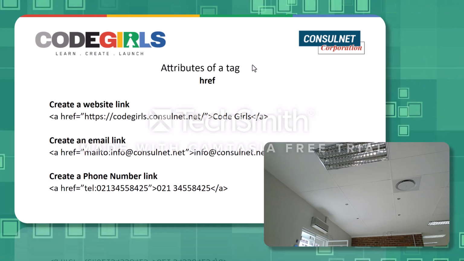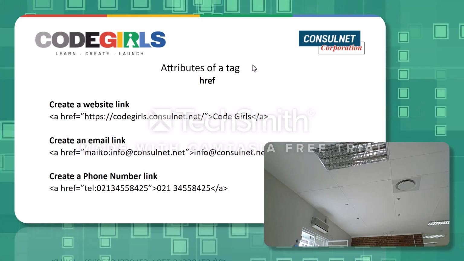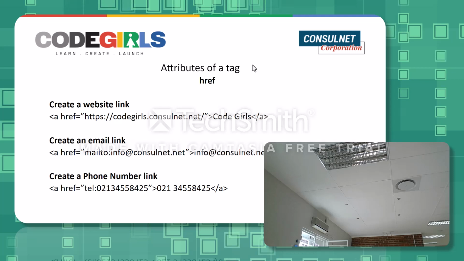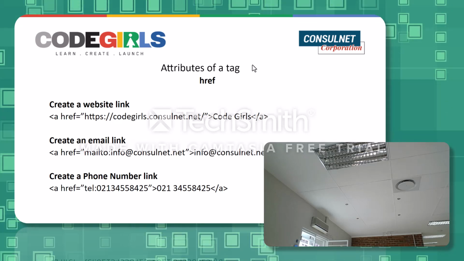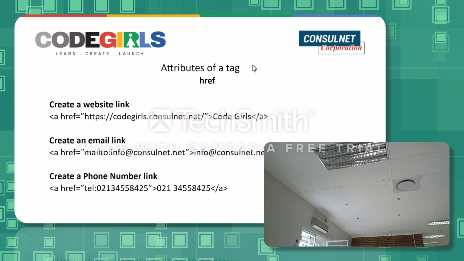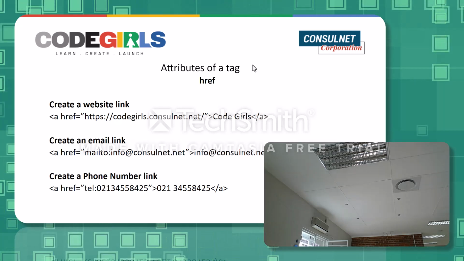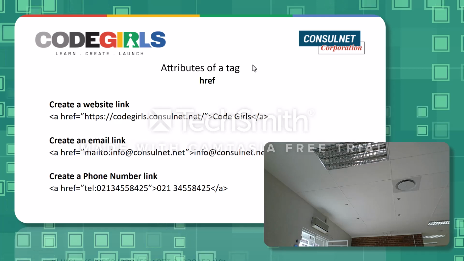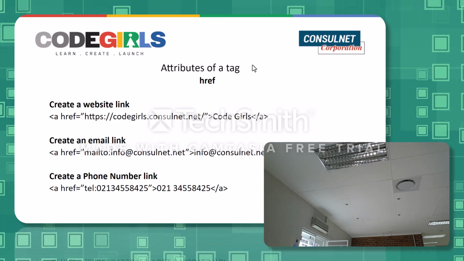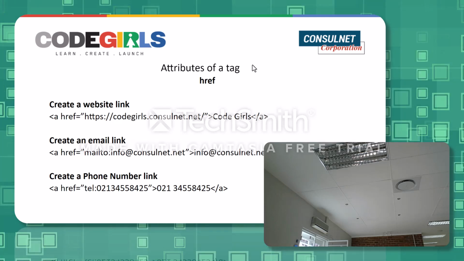Same here. You can link a phone number using the same href attribute, where the protocol is tel. When you open your phone, dial somebody's number and call, underneath there's this tel protocol that hits the satellite.